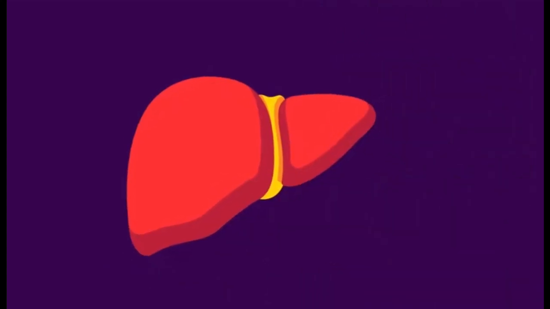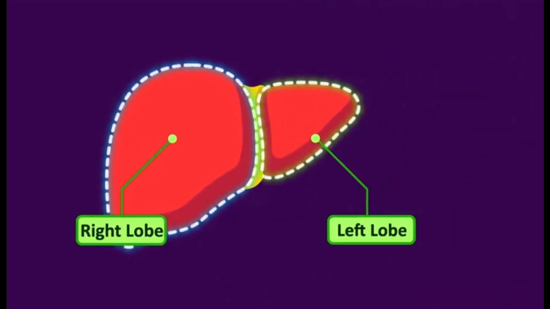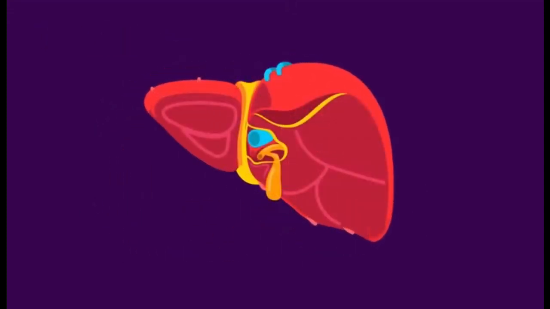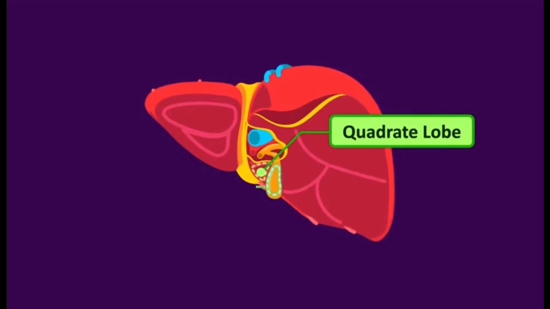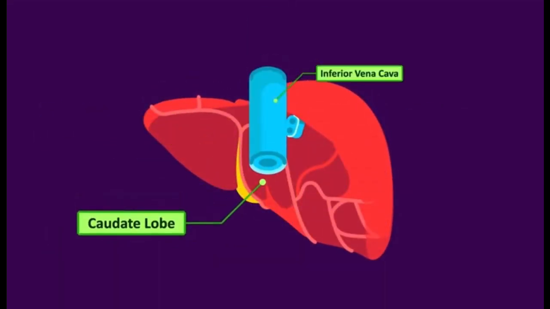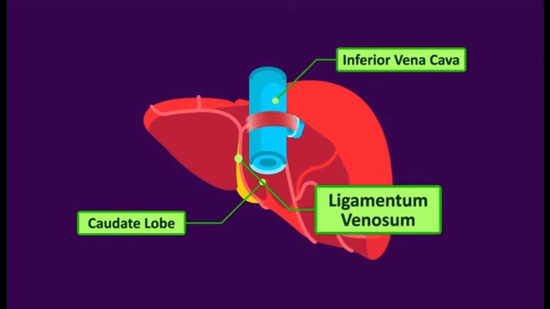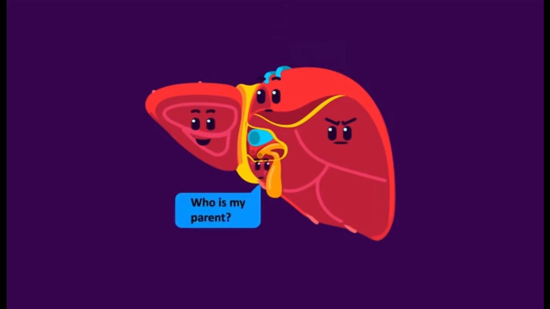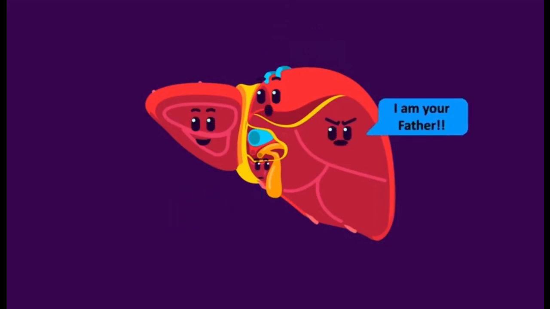The human liver can be grossly divided into two lobes, a right and a left, by the falciform ligament. There are two additional lobes that can only be seen from behind. The quadrate is situated between the gallbladder and the round ligament, while the caudate lobe is found facing caudally between the inferior vena cava, the ligamentum venosum, and the porta hepatis. It must be kept in mind that a lot of anatomists classify these two lobes as the subparts of the right lobe of the liver.